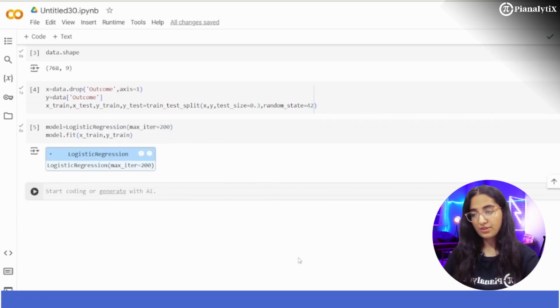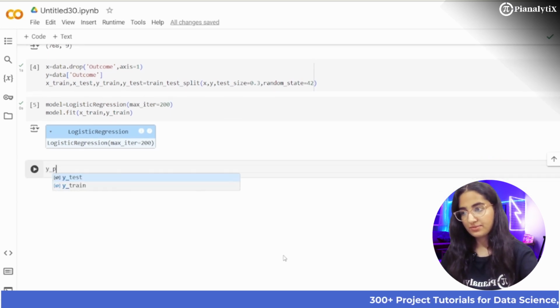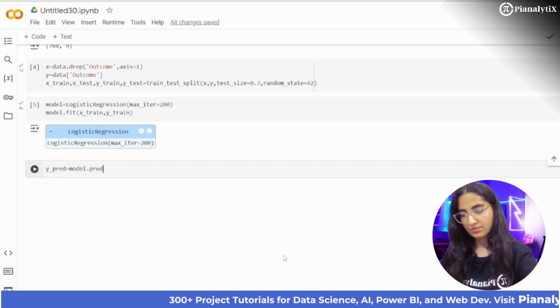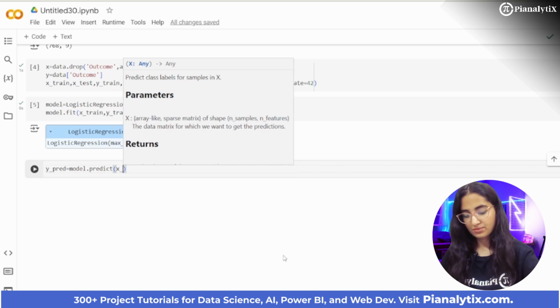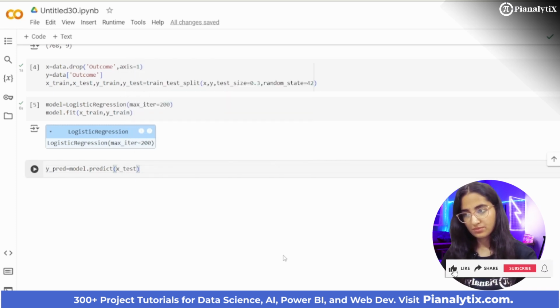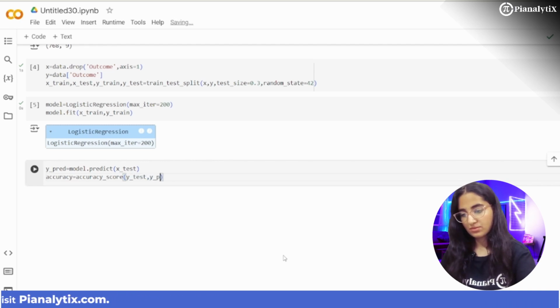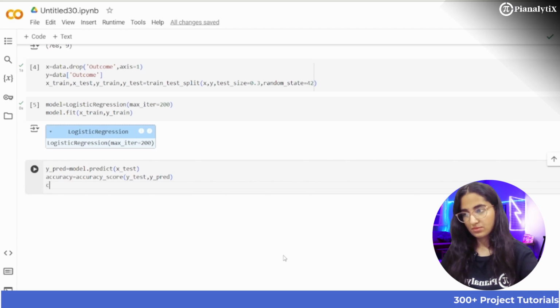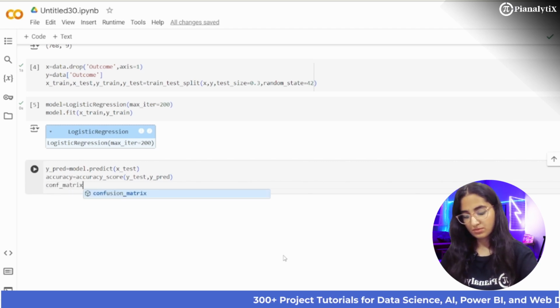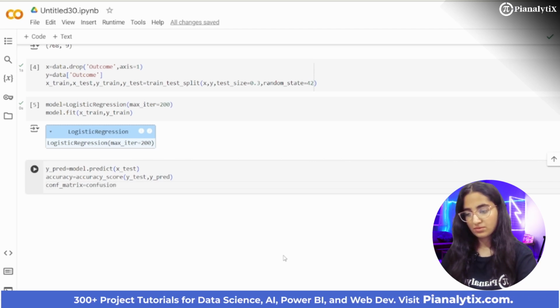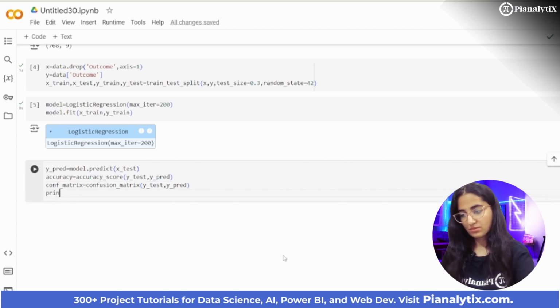Okay, once it's trained, we are going to evaluate the performance. Let's check accuracy. Then print the accuracy.